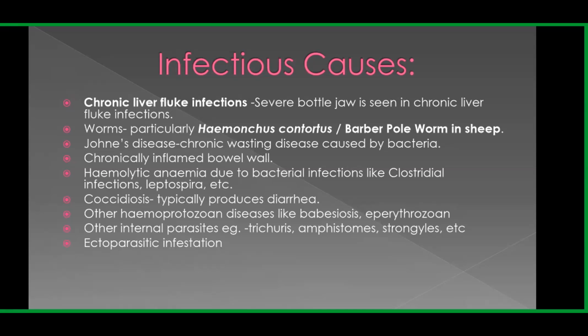There are other worms also, like Haemonchus contortus, which is commonly termed the barber pole worm in sheep. Haemonchus contortus attaches to the gastrointestinal tract, and it sucks the blood. So there will be continuous oozing out of the blood from the area where these worms attach themselves, and they suck blood and leave a bleeding border. So there will be a continuous amount of blood loss from the small areas. Pinpoint hemorrhages will be there, and if this worm load is too high, then there will again be anemia.